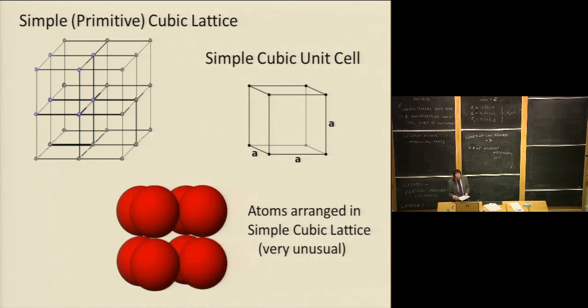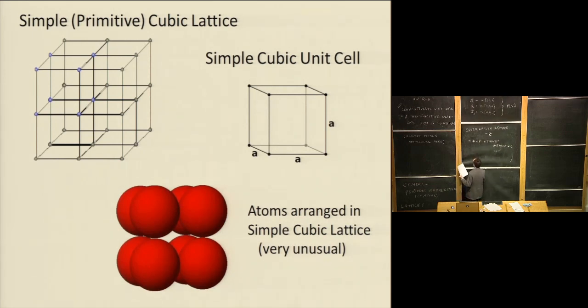All right. The reason why this is so unusual, you have to think about stacking spheres. If you ever try to put tennis balls in a box, you'll realize they really don't like to stay in this position. They really want to fill that hole in the middle. There's a lot of extra space in that hole, and something will fall into it. Another way to think about it is that there's a bonding force that wants to get these atoms fairly close to each other. If you think of them as hard spheres trying to attract each other, they're not going to like leaving that great big hole in the middle. Something's going to want to fill that hole. So that's why the simple cubic lattice is very unusual among pure elements.